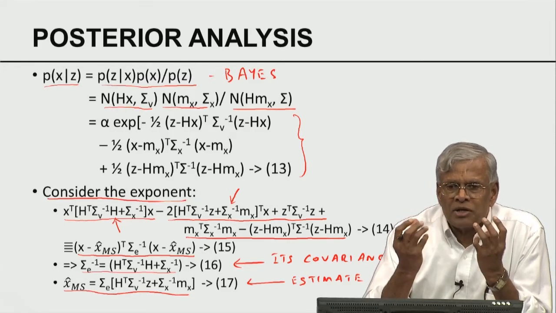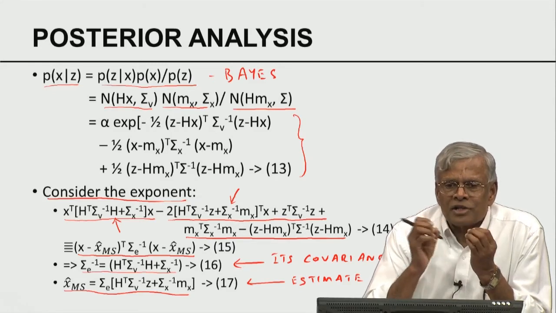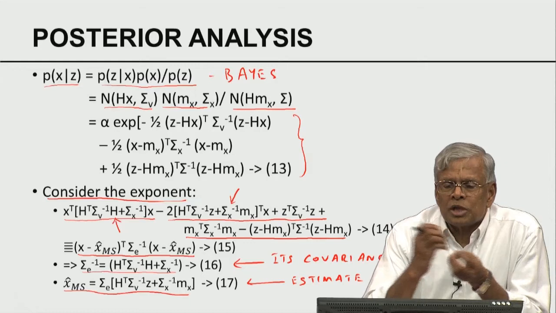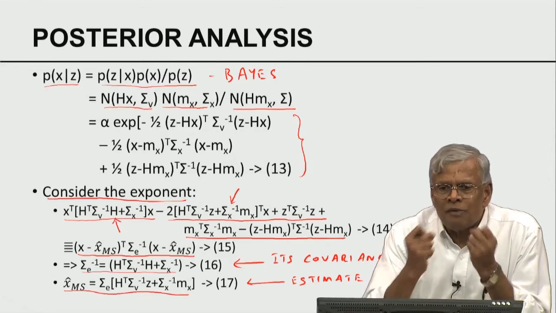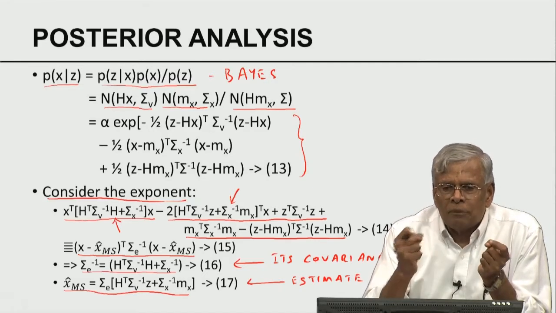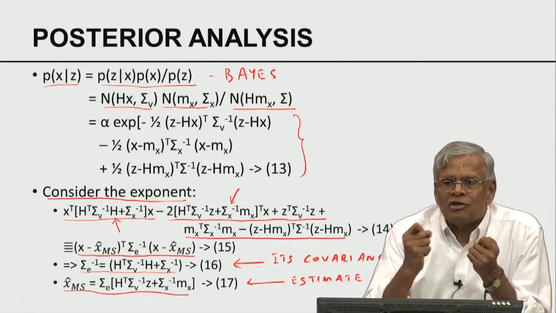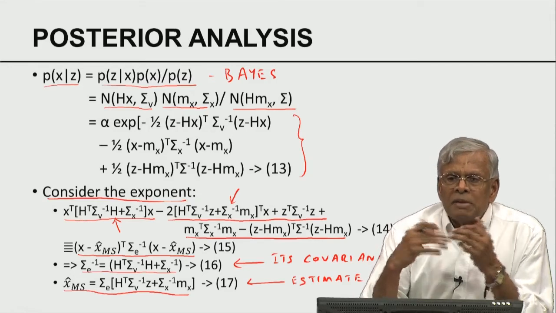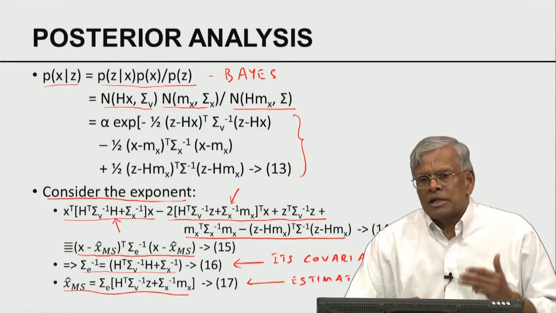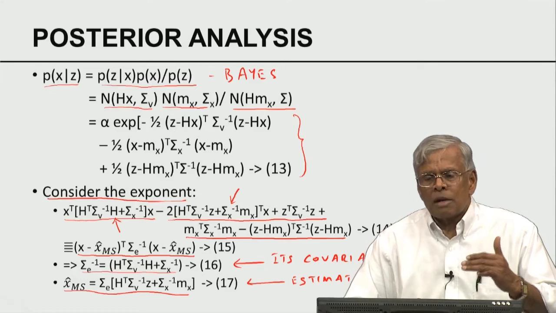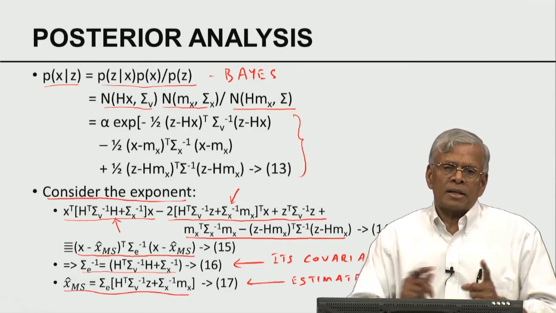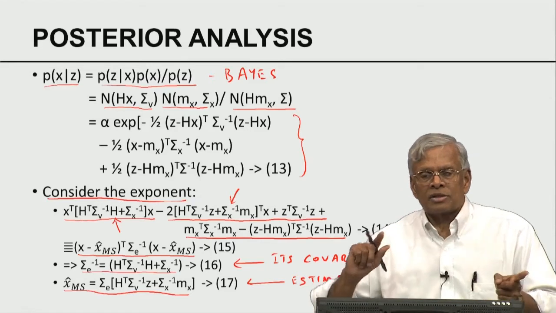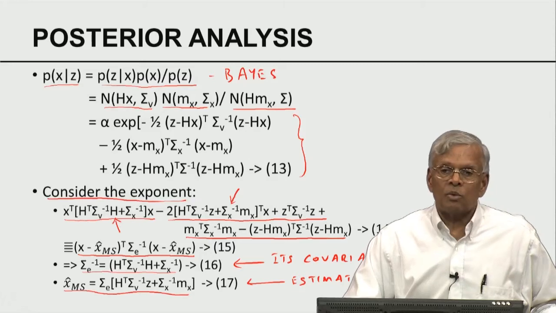For example, there are two pieces of information. The posterior mean is going to be a linear function of the prior mean and the new information that comes from the innovation, and how these two terms are weighted relatively depends on the relative values of the covariance matrices for the prior and the observation, the covariance of the conditional distribution of Z given X. The similarity is very obvious, and I would definitely like the reader to compare the scalar expressions with vector expressions and identify which term corresponds to which term in the scalar case and the corresponding term in the vector case. I think it will be very beneficial for everyone to do that.